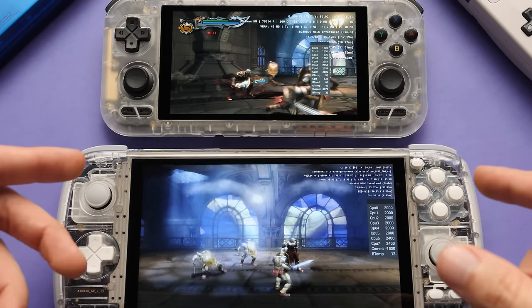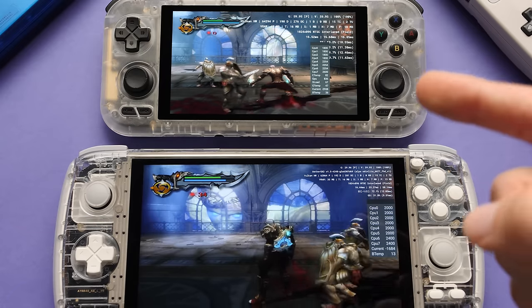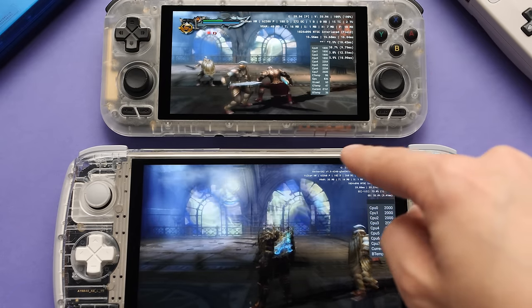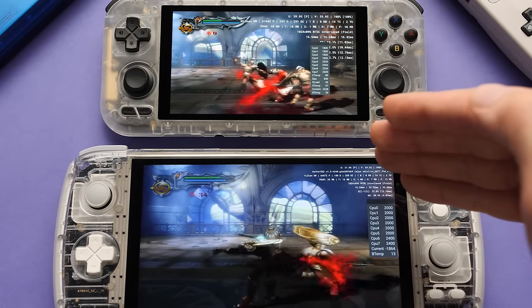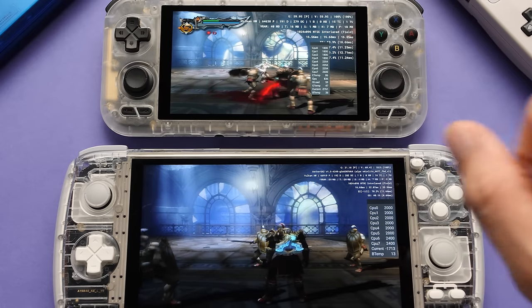So it's not like you're going from completely unplayable to playable with a $50 increase in price. You're just able to play a game that is demanding like this without having to use any of these settings that will lower your FPS target while still running at 100%. But you're also using way more power to do so.